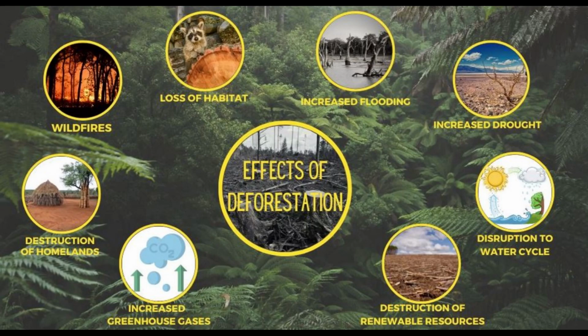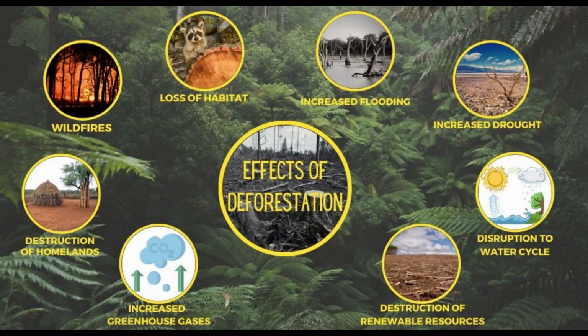Deforestation or forest clearance is the removal and destruction of a forest or stand of trees from land that is then converted to non-forest use. Deforestation can involve conversion of forest land to farms, ranches, or urban use. About 31% of Earth's land surface is covered by forests at present.